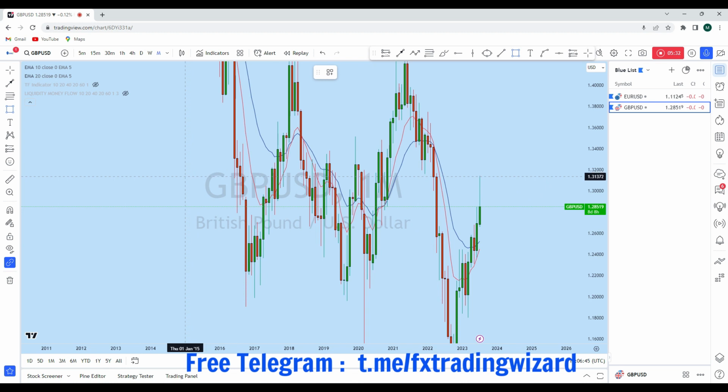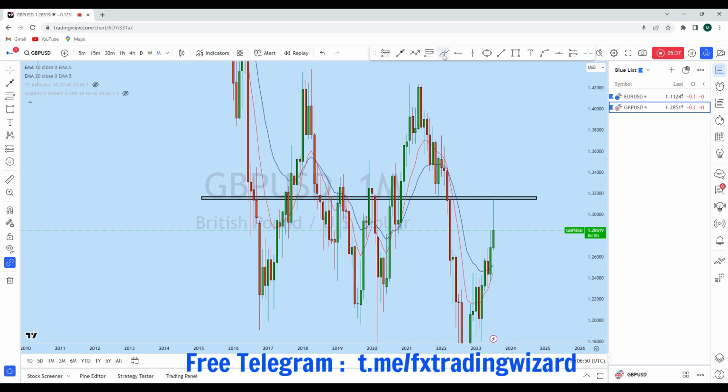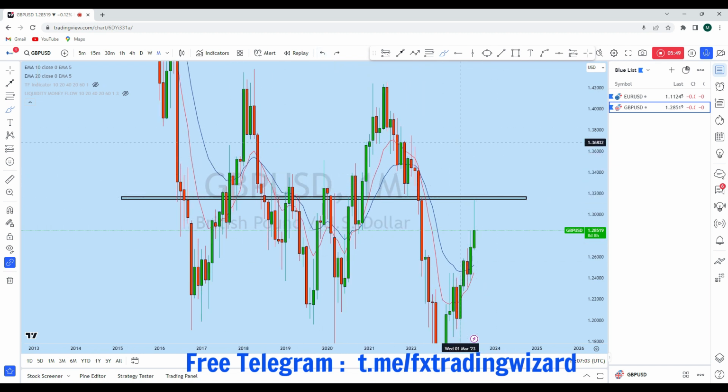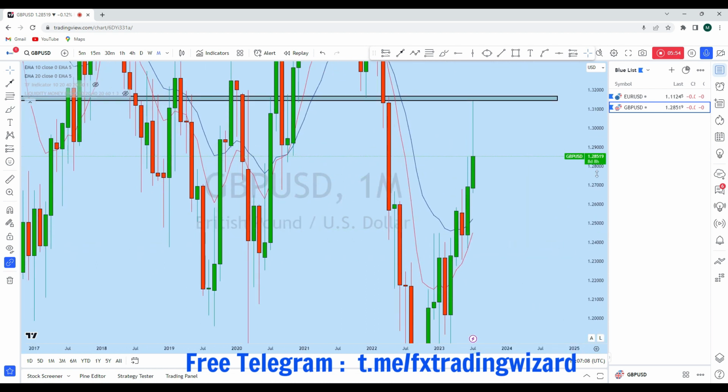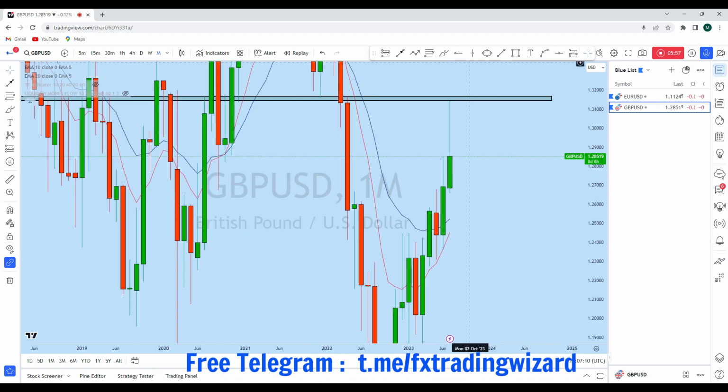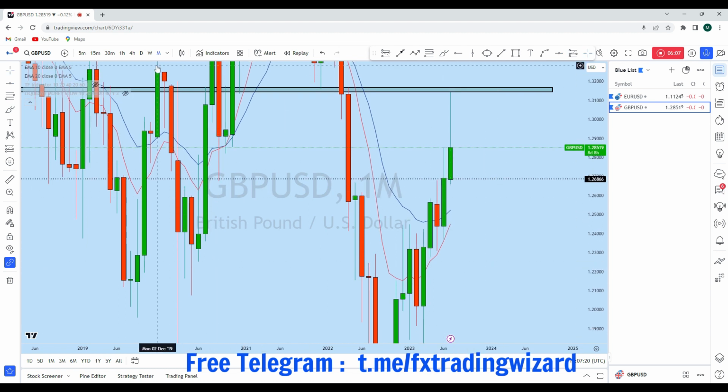Now if we draw this level on GBP, we can see that this is where the previous swing low is, the support here with this green candle on the monthly. The same level has been tested by this current monthly candle as a resistance, and we saw that there's a long wick candle on the monthly so far. I think that as this is the last week of the month, we could see GBPUSD coming down further. We could even see this market coming back to this monthly support level and dropping further later.